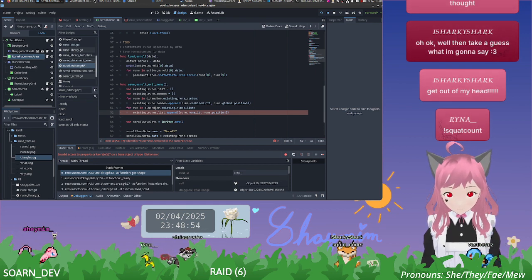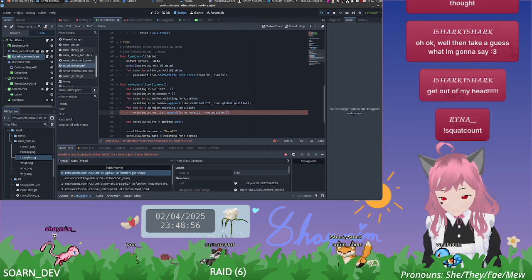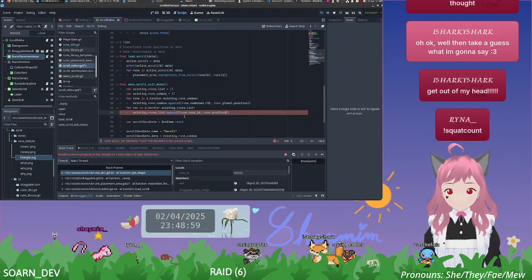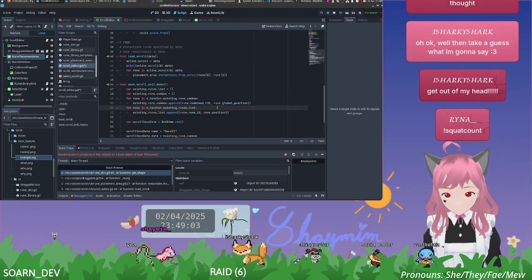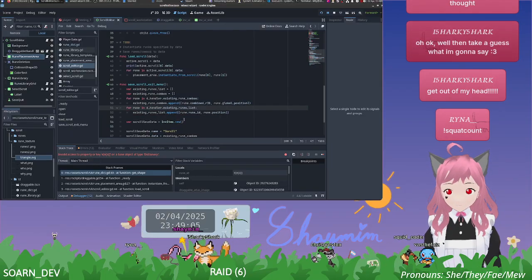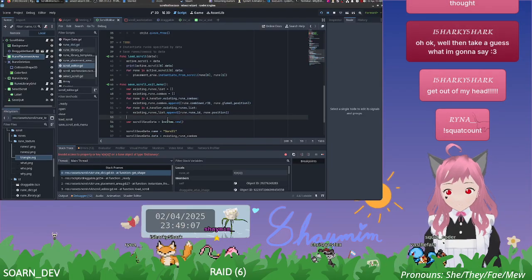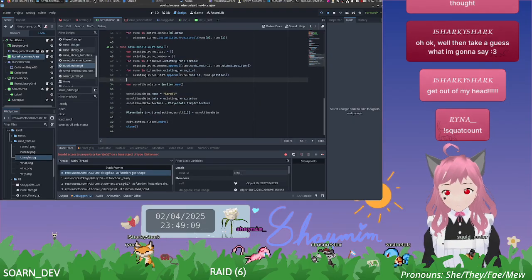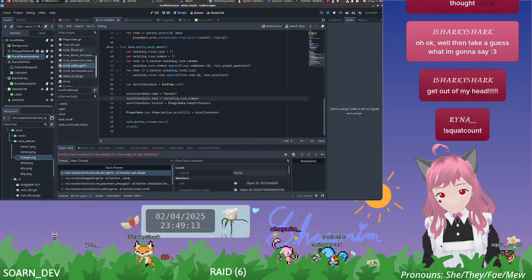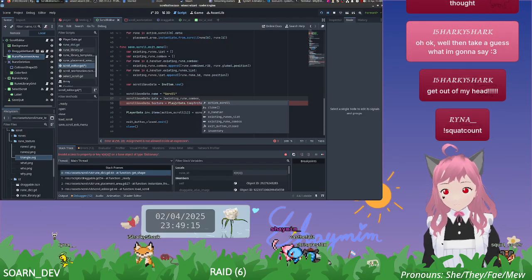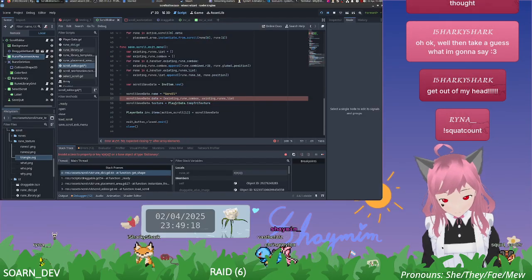And then, oh, whoops. And then the data here, instead of existing rune combos, is going to be an array. The existing rune combos and existing runes list in it.